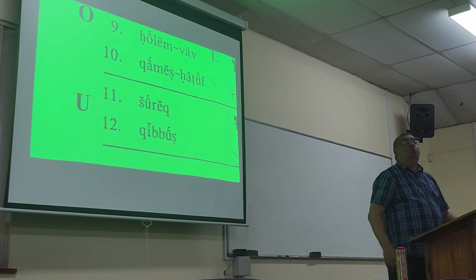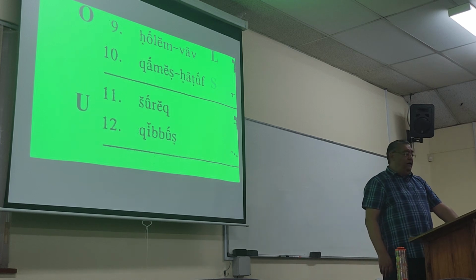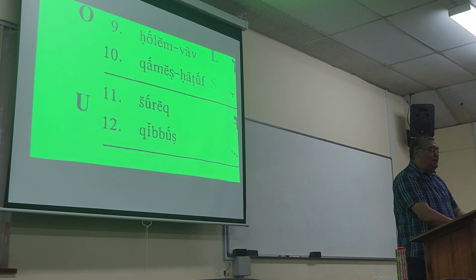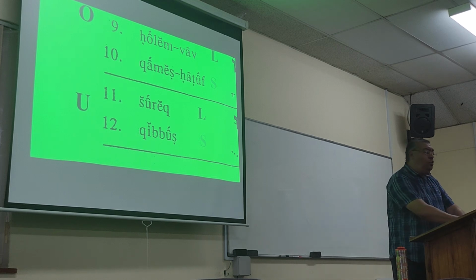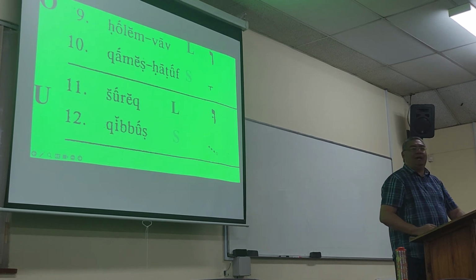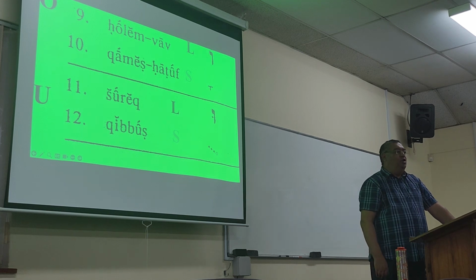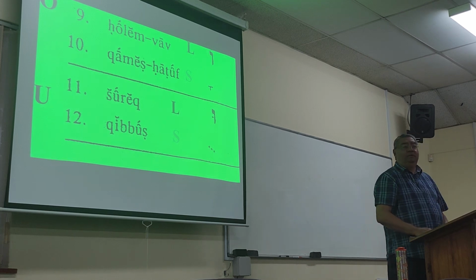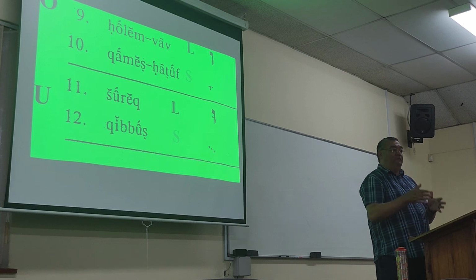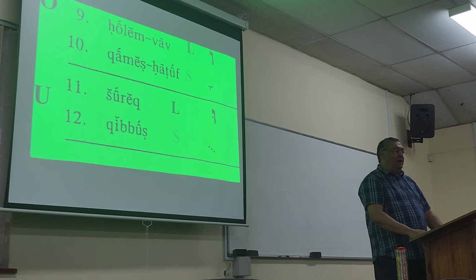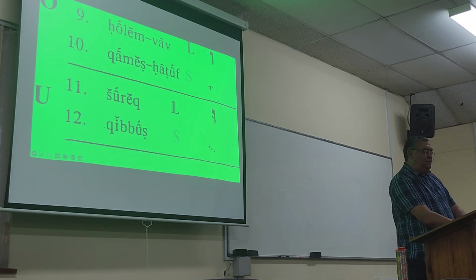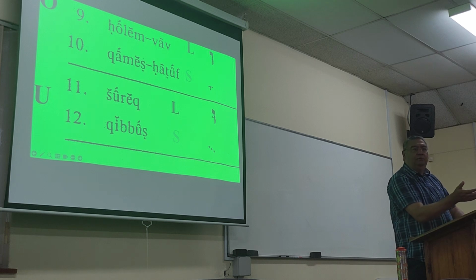Now we are dealing with the U class vowels. There are two of them. The first one is long and the second one is short. The first one, the long U class vowel, is the vowel shurek. Say that. Shurek. Shurek is formed using a vav, where the vav loses its consonantal value, and you put what looks like a dagesh, a dot, inside that vav, and then you get a shurek. You see that over there? That's a vav with a dot in it. But that vav has now lost its consonantal value, and it now behaves as a long U class vowel.